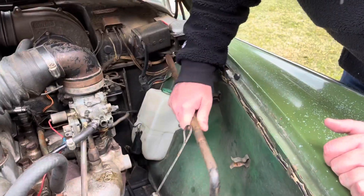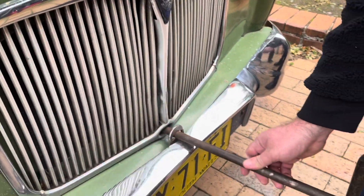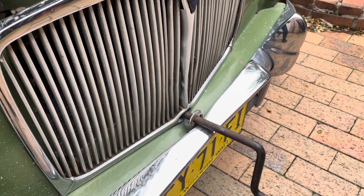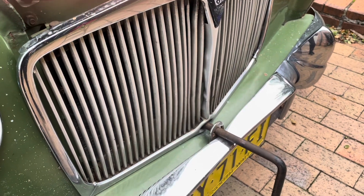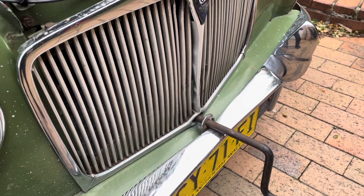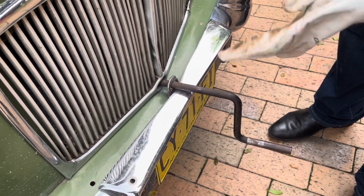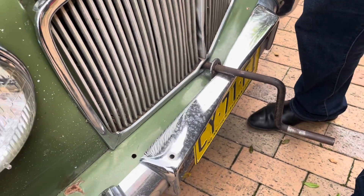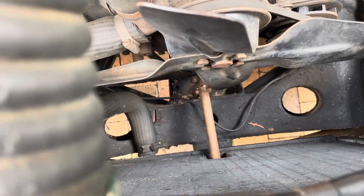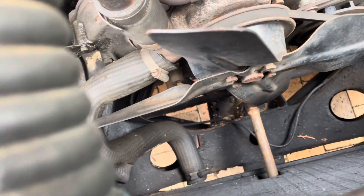And this is where the hand crank is. This goes in here — I'm going to actually just put some gloves on because I don't want rusty metal hitting into me. This actually engages the front of the engine just behind. If you look in here, you'll see where the pole engages down there. There's the pole, and it actually goes into these grooves inside the front of the engine there.